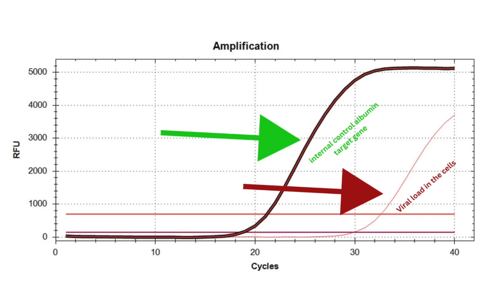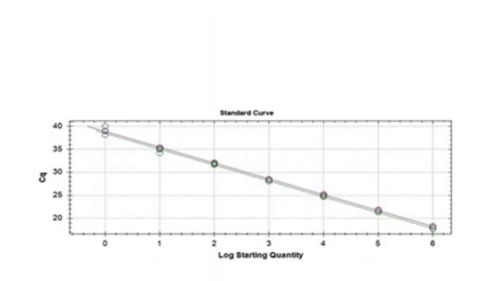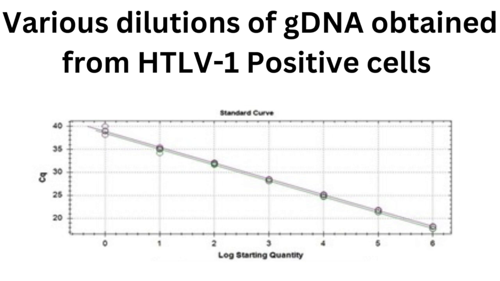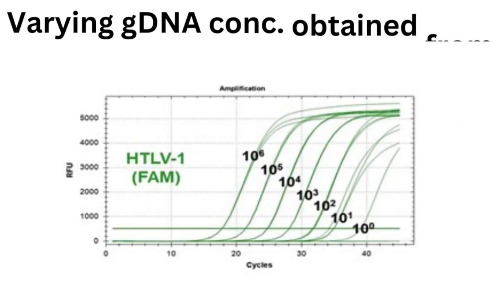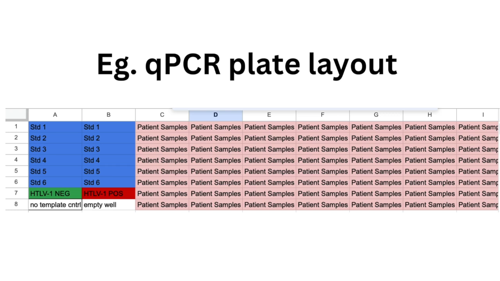Further on this example, so if you were doing experiments, for instance, where you're looking at the viral load, the proviral load in a HTLV1 experiment, you will have on the plate your series of diluted standards that represent different loads of the virus, different genomic loads of it. And then you will also have a well that you dedicate to a known readout, a known viral load of the virus, the HTLV1 virus.